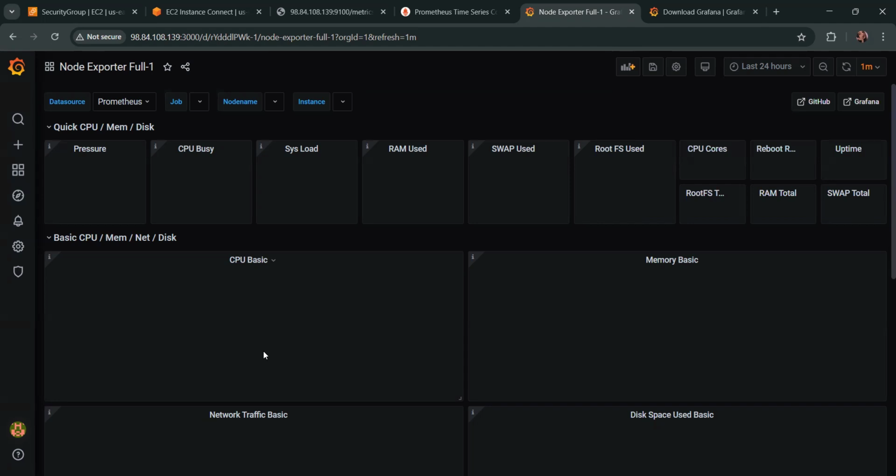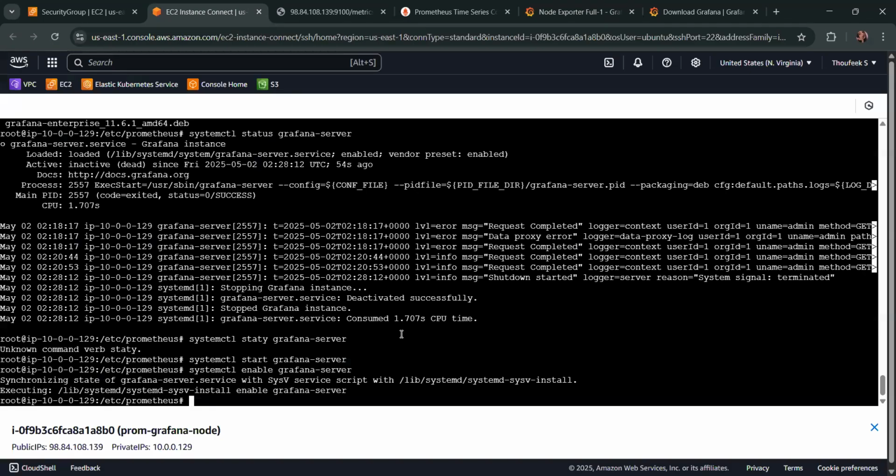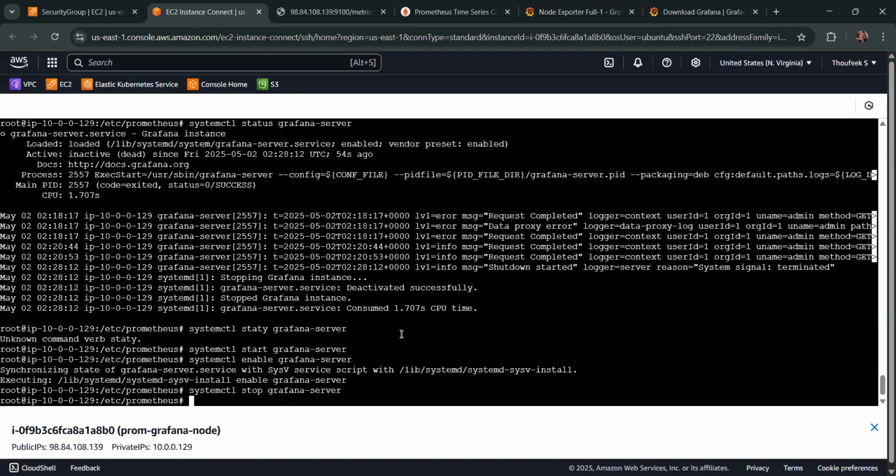Instead of stopping, we have to uninstall. For uninstall, we need to type remove. We have to type remove Grafana. That's fine.